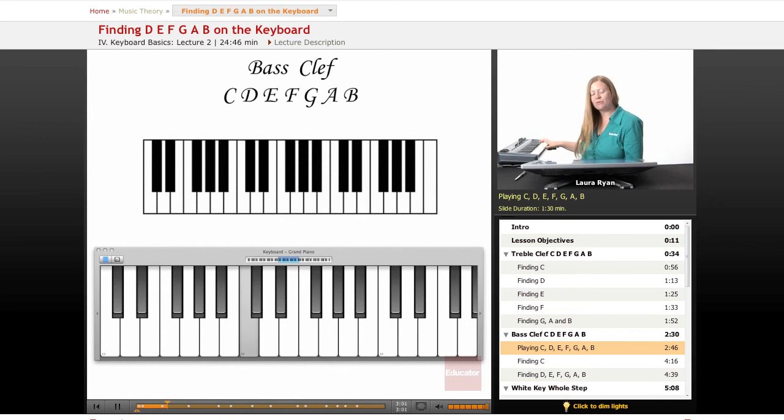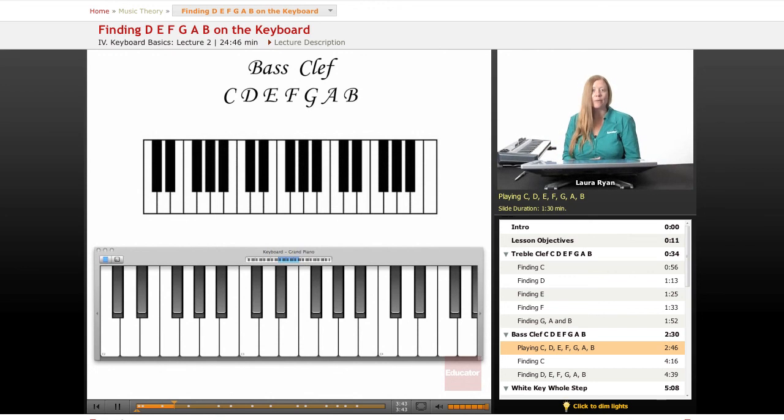As you remember, we find our C by the 2 black keys. Here's our C. D is above C. E is above D. Now here's our set of 3 black keys. The F is the note that's the farthest to the left. G follows F, A follows G, B follows A, and going back to C. So those 3 white keys are also a good way to find where F and B are in a hurry. And the 2 black keys are a really good way to find out where C and E are in a hurry. D and G and A are in the middle of these sets of black keys.